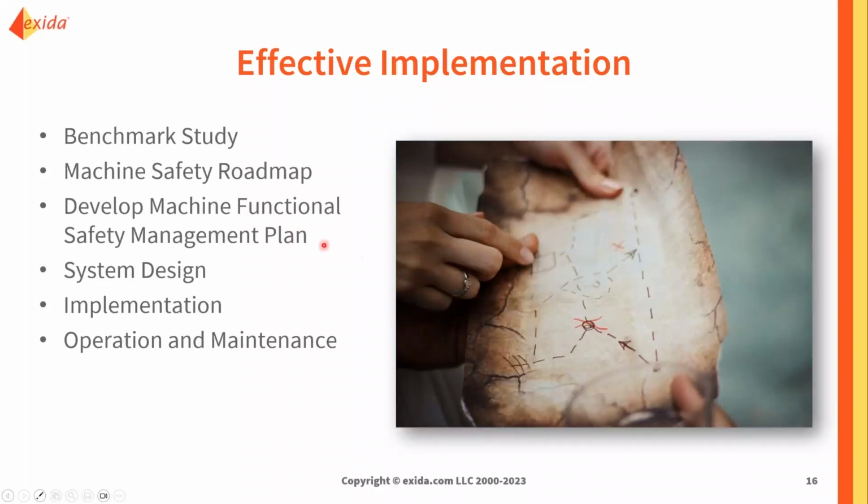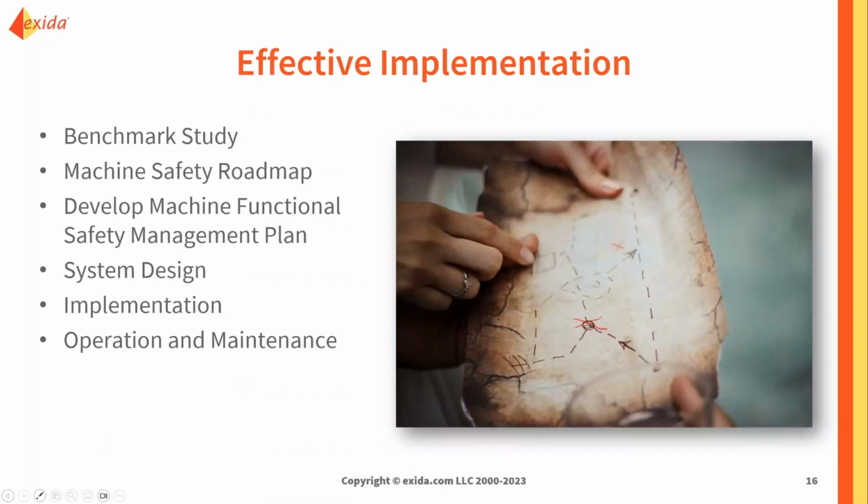And so a lot of times that functional safety management plan, actually documenting the procedures that you're going to follow, is one of the key first steps in that roadmap, because it then gives you a consistent method and manner to actually go through and implement the life cycle, to do the system design and make the changes where it's needed, to do the proper validation testing when implementing the safety functions. And lastly, to think about what needs to be done to maintain the system in a safe state over time.